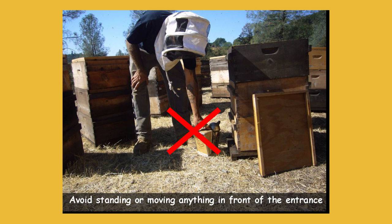You guys seeing all the little tiny itty-bitty tips? Every one of these makes a difference between having to wear full gear and being able to work your bees in shorts and a t-shirt.